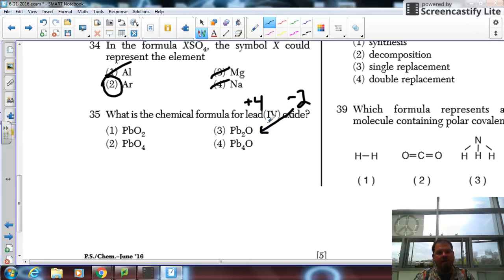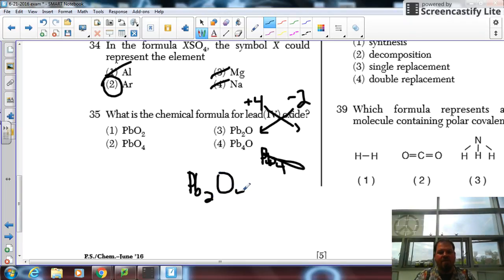The 2 is going to come down to the lead. The 4 is going to come down to the oxygen, and I'm going to be able to rewrite this as Pb with a 4. I left out the Pb, so let me get the Pb in there. So what happens when I'm writing with my mouse? Pb4, and nope, it's Pb2, get rid of this. Pb2. Silly Noakes making mistakes. You don't like that, Mr. Noakes. Pb. The 2 goes to the Pb, and then the O goes to the 4.